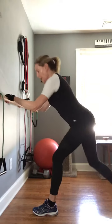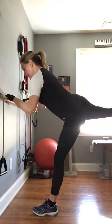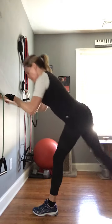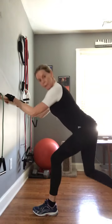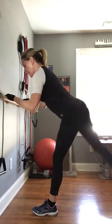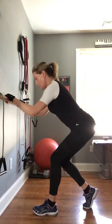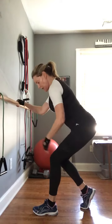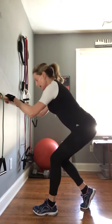Again, careful of that bobbing back and forth. It's really a squat and a hip extension. Again, in the class setting, I'd be doing more repetitions. For purposes today, 3, 2. Now, give me 3 pulses. It's down, 2, hold. Down, 2. Make sure your knee tracking is forward. Down, 2, hold. Down, 2.